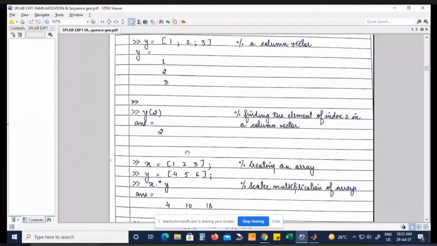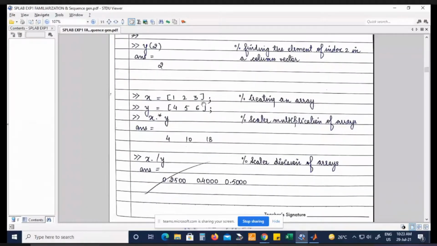Now we perform one particular operation, where x is equal to 1, 2, 3, let us say, and y is equal to 4, 5, 6. If we want scalar multiplication, we use the dot.